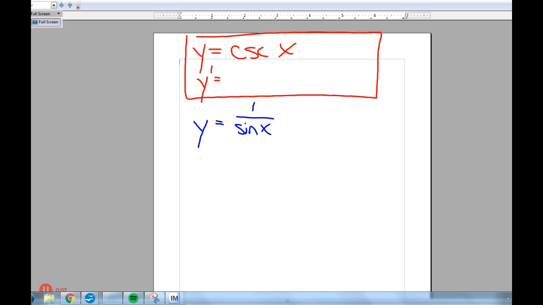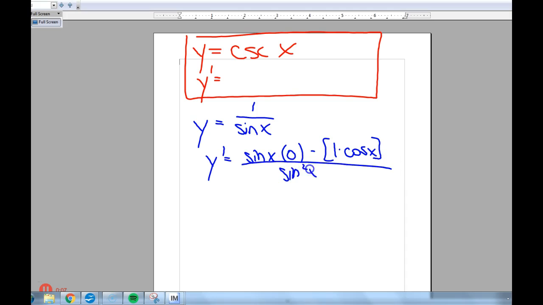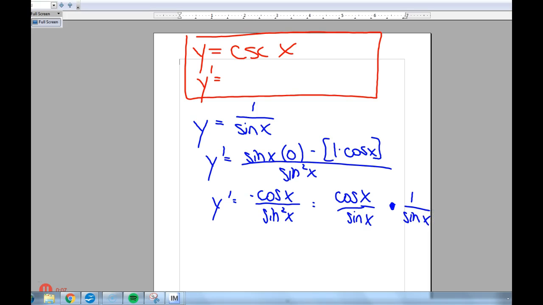So cosecant's 1 over sine, right? The derivative would be the bottom times the derivative of the top, which is 0, minus the top times the derivative of the bottom, over sine squared of x. So that just becomes negative cosine of x over sine squared of x. The negative can go in either spot you want it to. I'm going to put it there, and then this would become negative cotangent, and this would just be cosecant. But I could have just as easily said negative cosecant times positive cotangent. It's the same thing. So that would be your derivative: negative cosecant times cotangent.